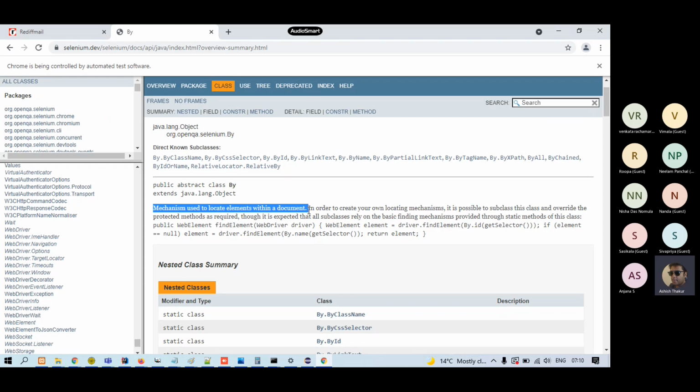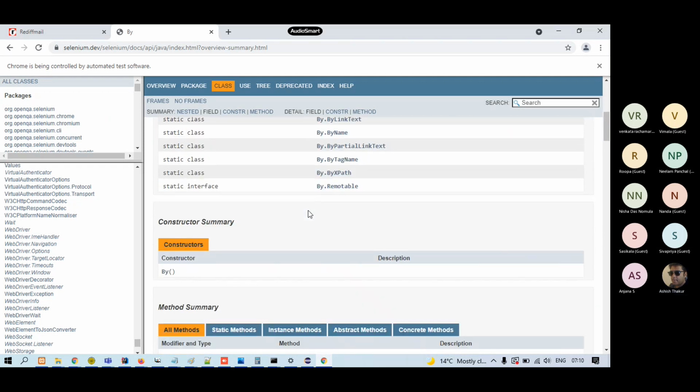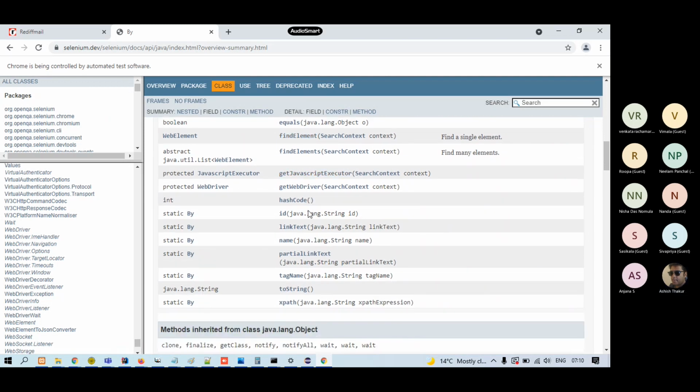If you look at this class out here, you have different locator strategies.